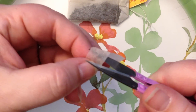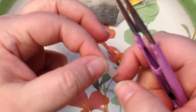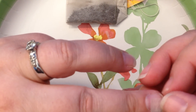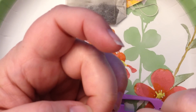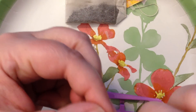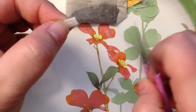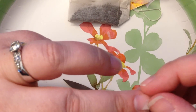Super glue is very dangerous — please, if you're a child, do not do this. Even if you're an adult, be extremely careful. You only need two drops of super glue, but if you get it in the wrong spot it can hurt you and stick your fingers together. I'm going to trim the paper a bit more, fold it in half for more strength, and trim one side so it's slightly angled. There we go — that's a bit better.